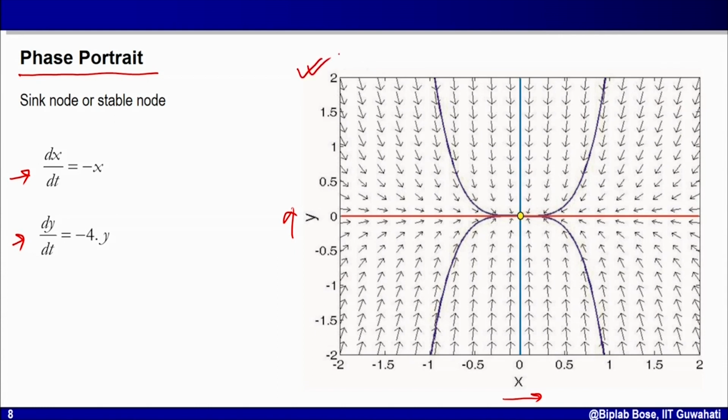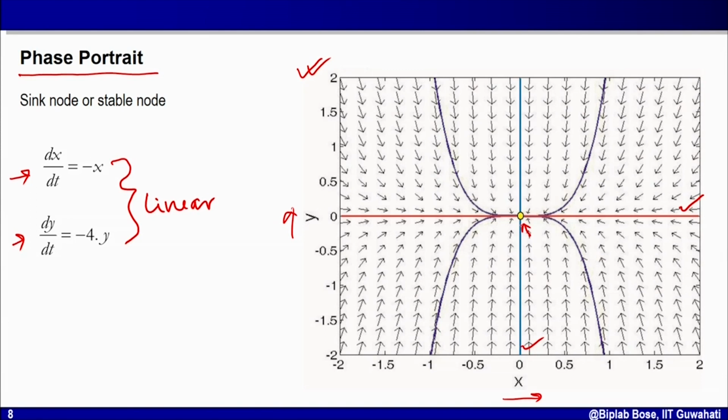Let us see the null lines. I have one null line here, I have another null line here. So they have intersected at this yellow dot. So that is my steady state. Obviously, this ODE is a linear system, so I will have only one intersection point between the null lines and I have only one solution. And this is a homogeneous linear system as you don't have any constant term on the right hand side of the equation. So the steady state solution is 0, 0.